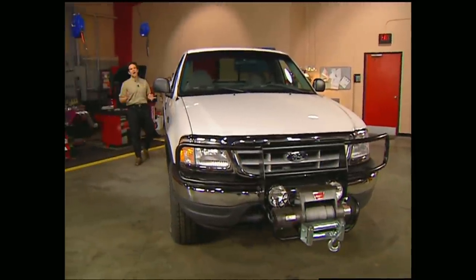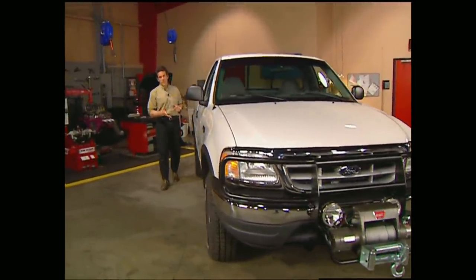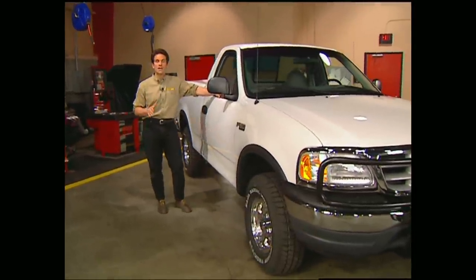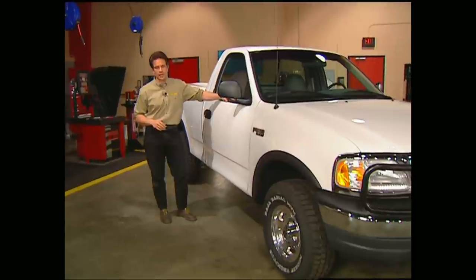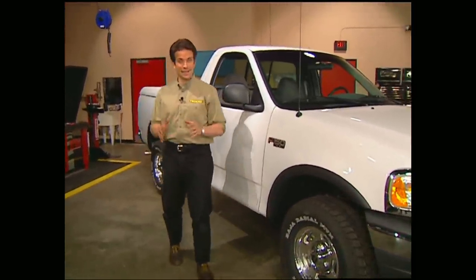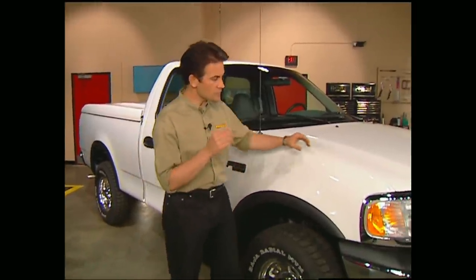You know, there's a lot of options out there. You can go with sidebars or running boards, and the tubular look is really popular right now, especially if you're into rock crawling. But if you've ever tried to jump up on one with muddy boots on, you know that can get pretty interesting. So if you're looking for something that's strong and you can stand on, running boards are the only way to go.